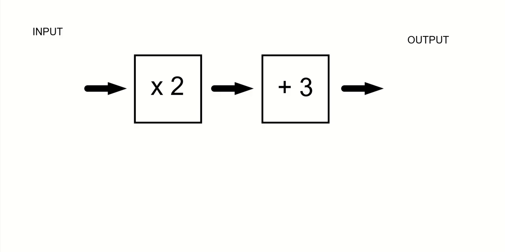A function machine is a way of representing different operations that can be applied to an input, and whatever calculations are done to that input will then result in an output. This can be done with numbers, or it can be done with letters, so we'll have some questions involving algebra a little bit later on.